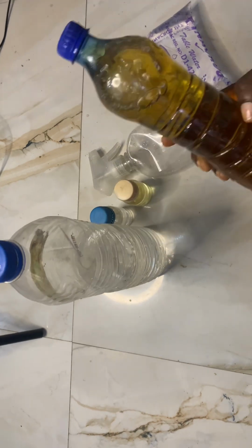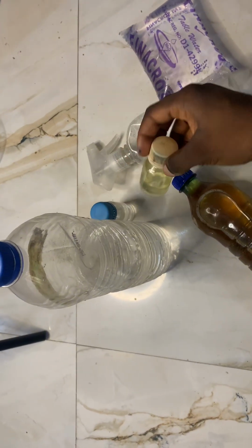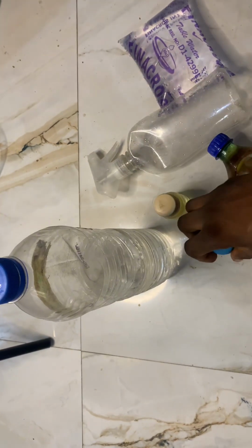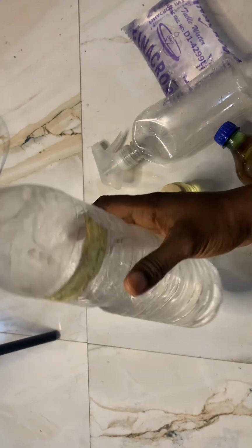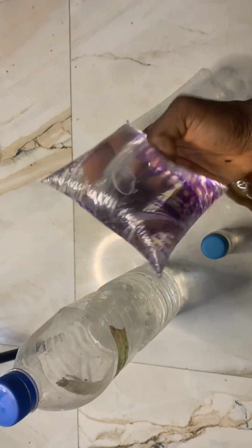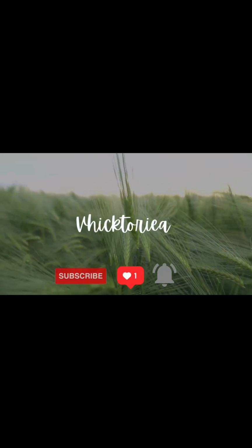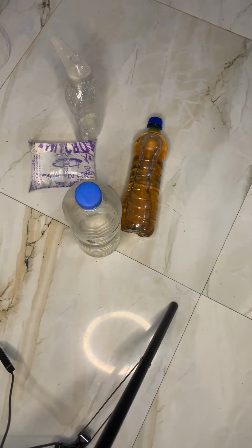So we'll be needing ethanol, your major fragrance. I use a flowery smell, and then I use lemon as the second fragrance because it's always good to use lemon in your air fresheners. It helps to remove foul smell and odor from the room. Then I use water, the container I'm going to use to mix, and then propylene glycol.